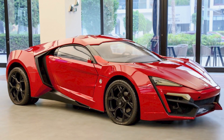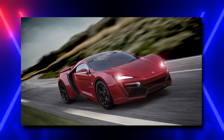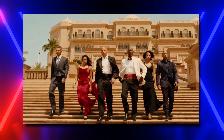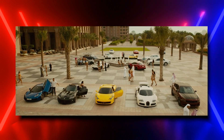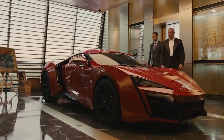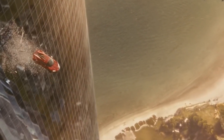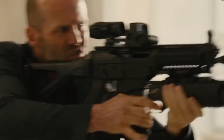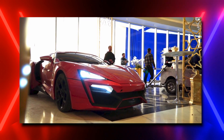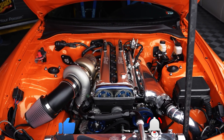We can get much higher, and the 2013 Lykan Hypersport will take us there. The price? $3.4 million. This is a car so exclusive and rare you might never get to see one in person. The part of Furious 7 set in the United Arab Emirates really was about putting the most expensive cars on screen. When the gang arrives in Abu Dhabi, the Hypersport is just chilling at the Etihad Towers — and if you remember the Etihad Towers, you know what's coming. Funnily, the most expensive car in the entire franchise did take part in its craziest stunt. I guess if you're going to spend $3 million on a car, you might as well smash it — just kidding, of course. There's no way the car destroyed in the movie was a genuine article. So those are some of the coolest and most expensive rides in the Fast and Furious movies. Let me know if I've left your favorites off the list.